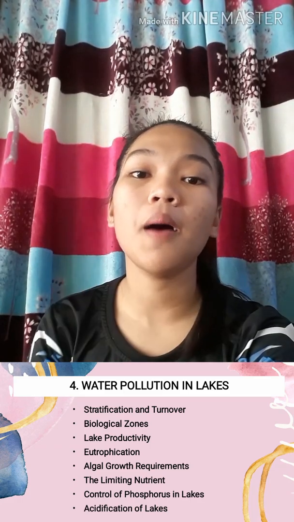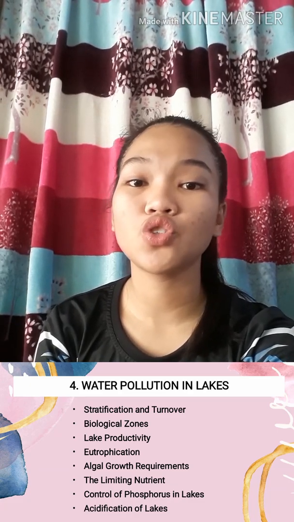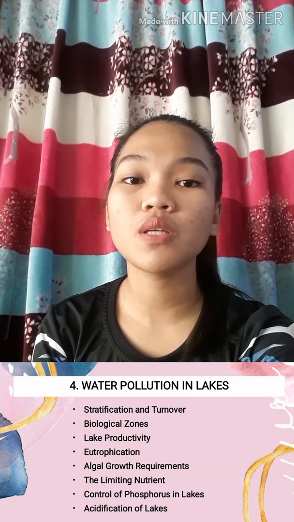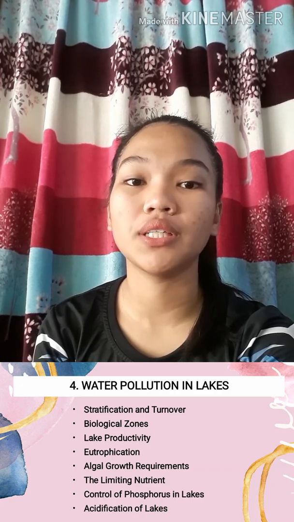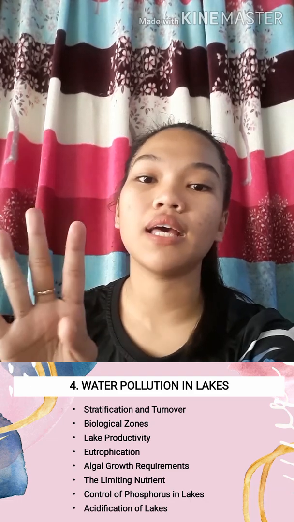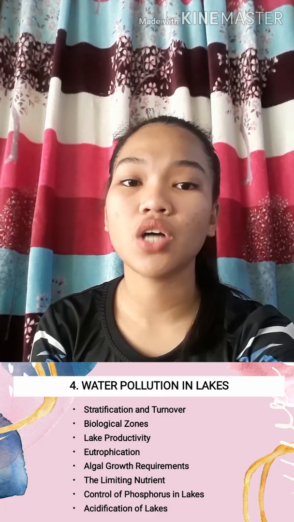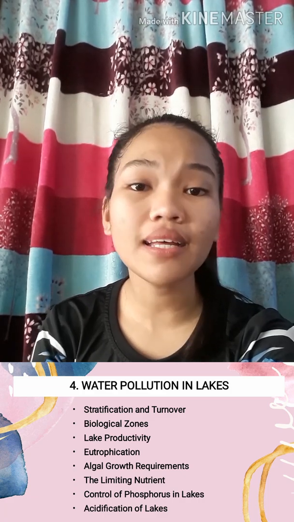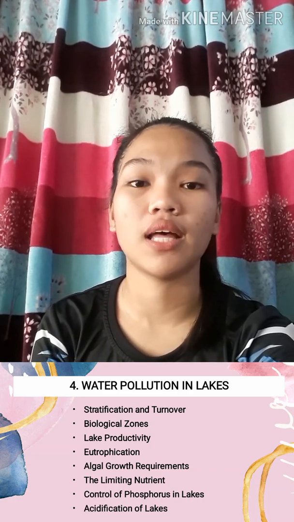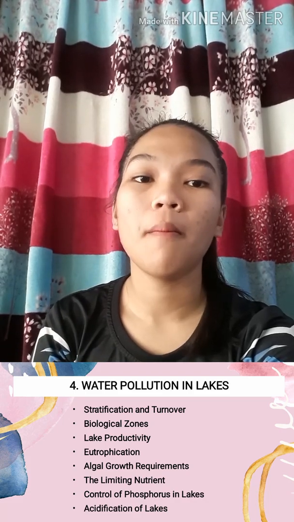Number 3, the mesotrophic lakes. Lakes which are intermediate between oligotrophic and eutrophic lakes are called mesotrophic. Although substantial depletion of oxygen may have occurred in the hypolimnion, it remains aerobic. Fourth is the senescent lakes. These are very old, shallow lakes that have thick organic sediments and rooted plants or water plants in great abundance. These lakes will eventually become marshes.